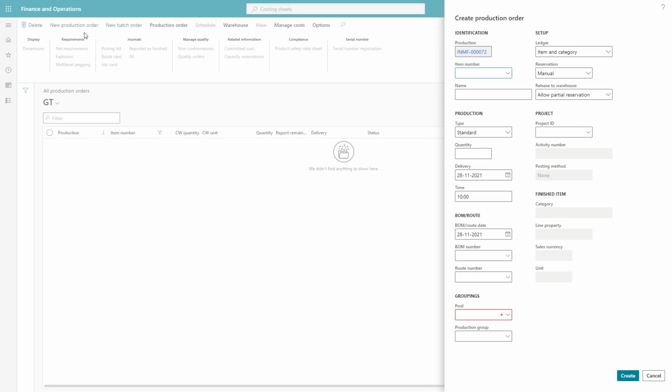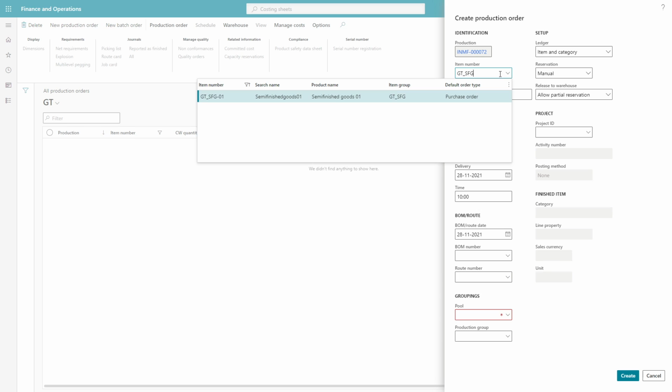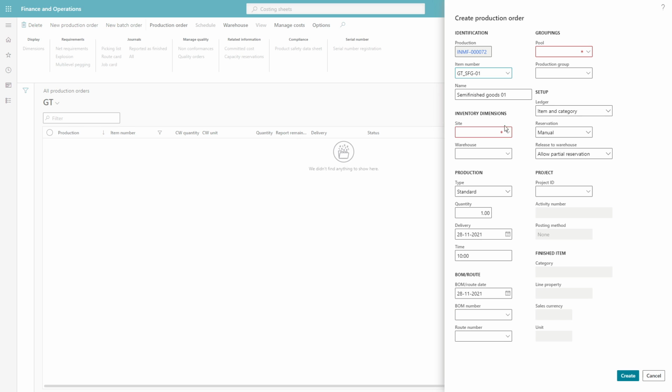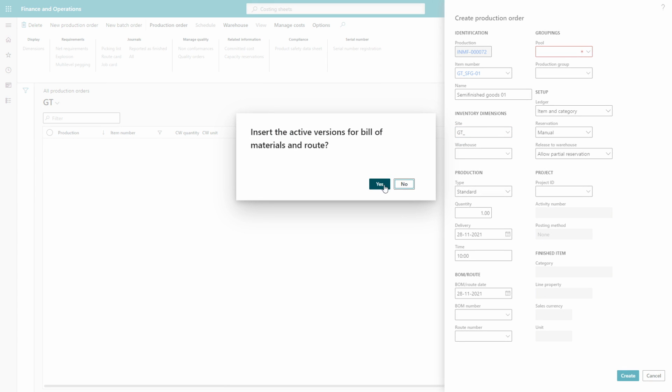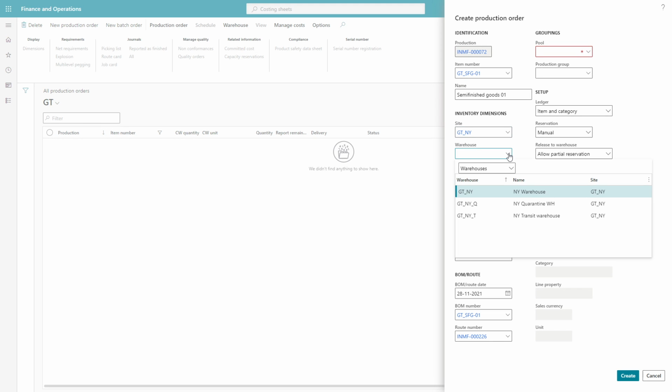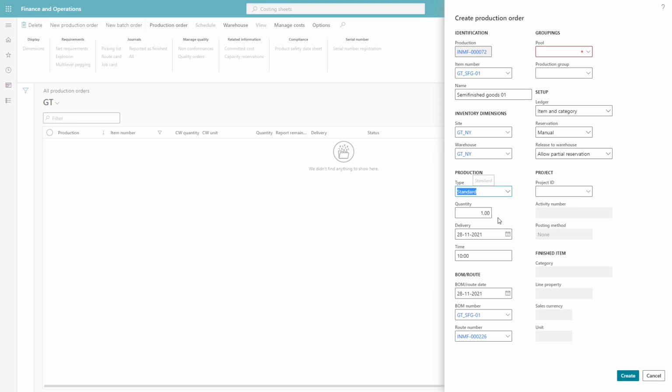New production order we are creating, not new batch order. So here I am saying GT SFG. We are not doing any explosion or any sales order booking, anything. We are not discussing master planning right now. I want to manufacture this into GT NY site, into GT NY warehouse.